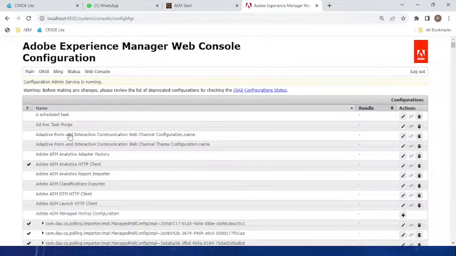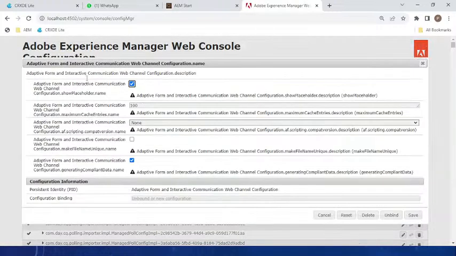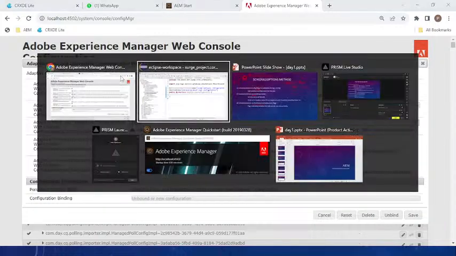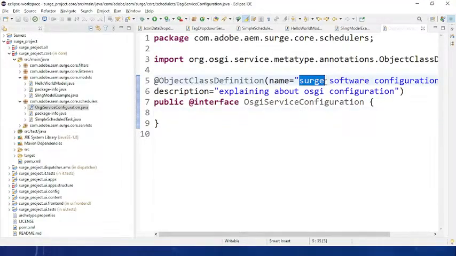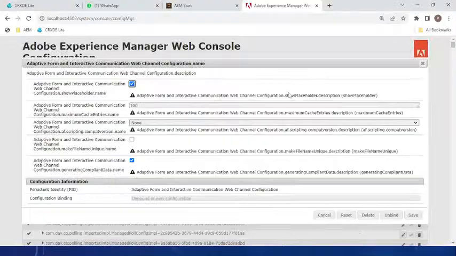Open any one. So here I am just clicking it, and after that you will see this is nothing but your OSGi configuration. Here is the name of the configuration, and after that a description. The same thing I have defined there, name and description. After that, on the left-hand side, this is your field label, and after that we have the data types.